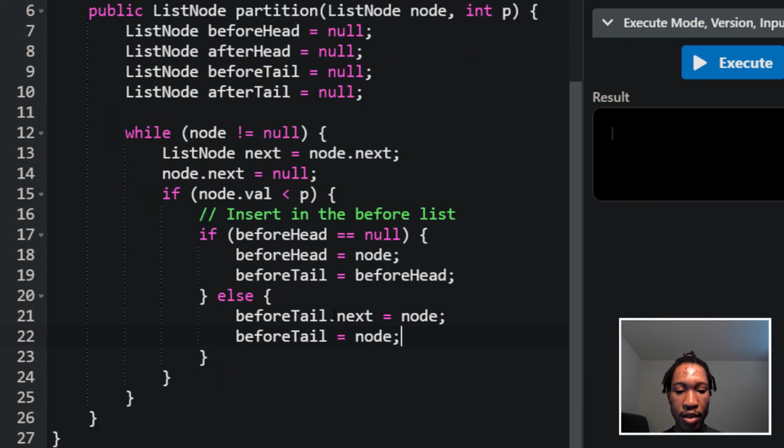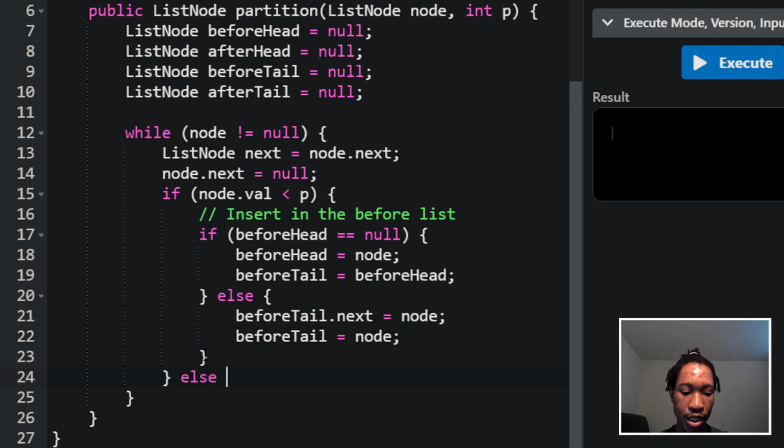So we're setting beforeTail.next to the current node, and then setting the beforeTail for the next iteration to the current node. So when we want to add future nodes, we already have a base foundation that we're going to start from.